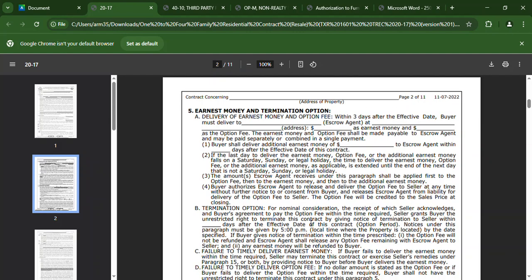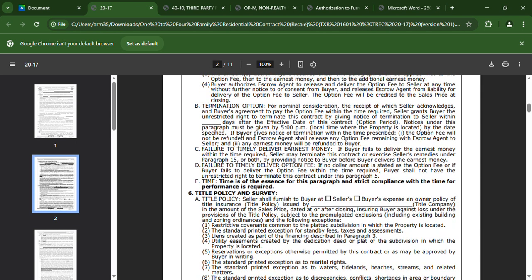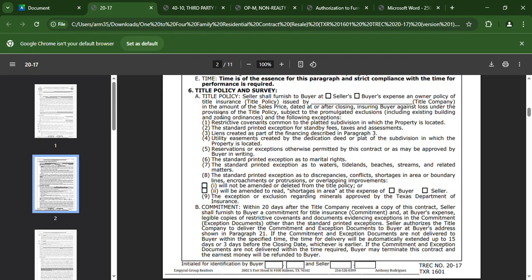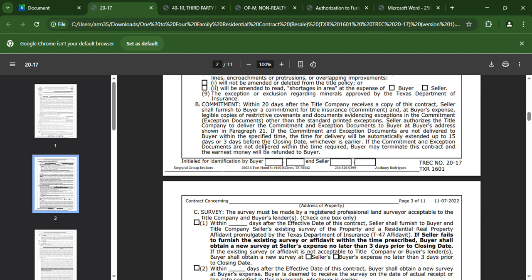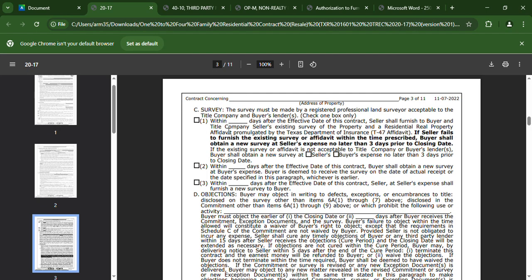We'll be putting the address of the property on top of every page. This is the earnest money and how it will be done, delivered, and how much. Termination period, when things will be terminated, and the different clauses for termination, and some definitions. Title policy and survey: we recommend that you do get a survey on this. The title company will go here, and who's paying for it, and other things that involve that. Signature here at the bottom, and address again.